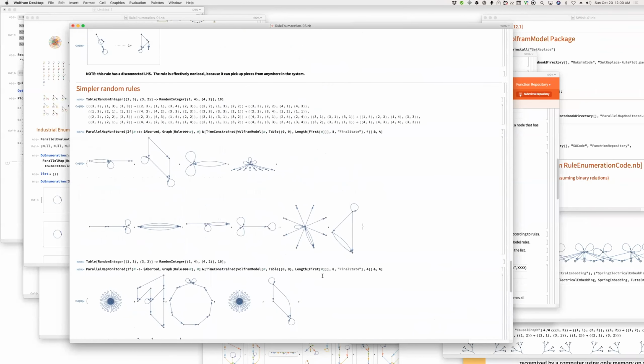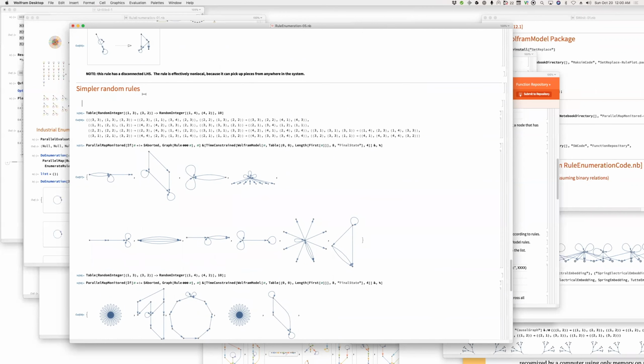This is the case of LHS 3 edges, 3 symbols, goes to 4 edges, 4 symbols.